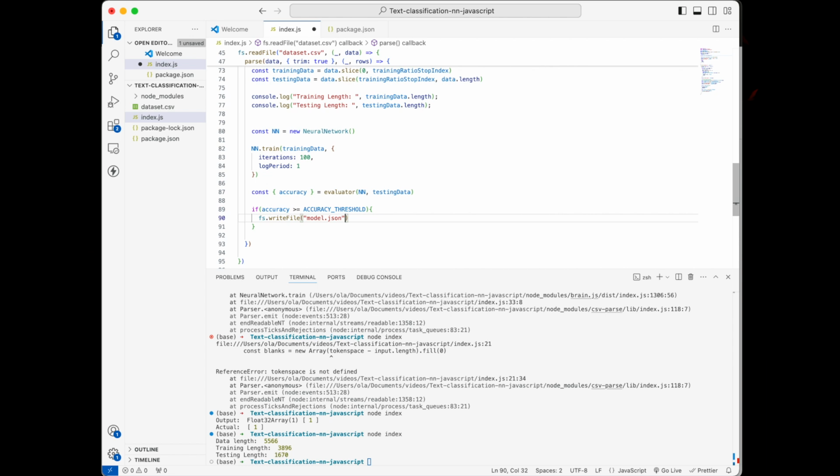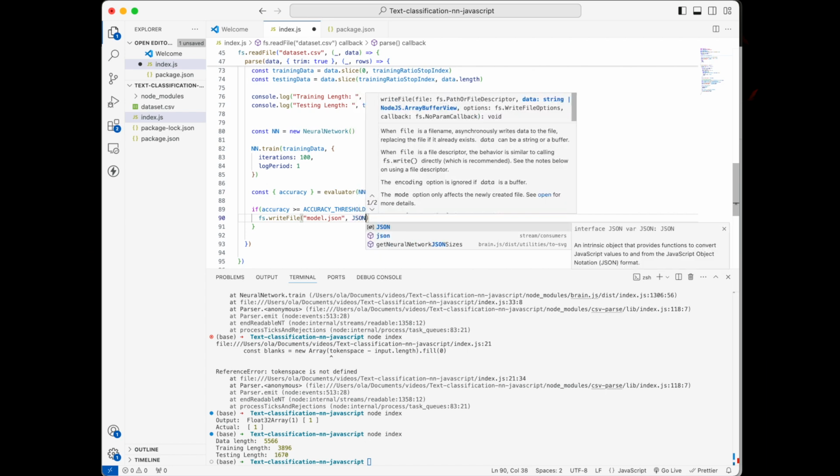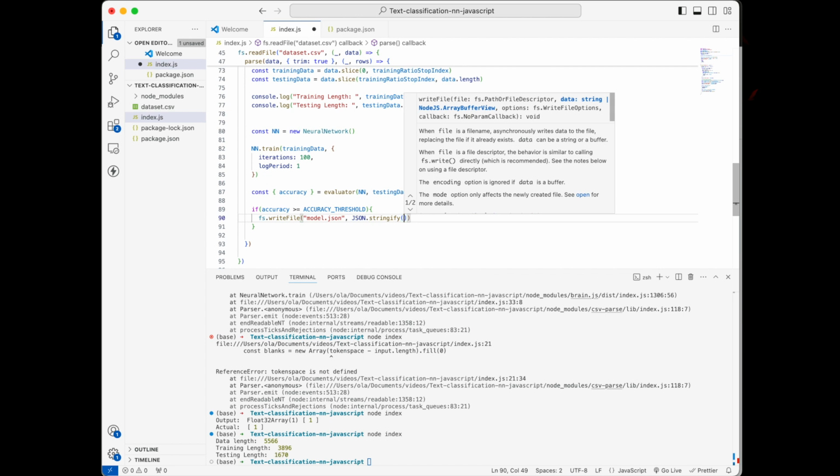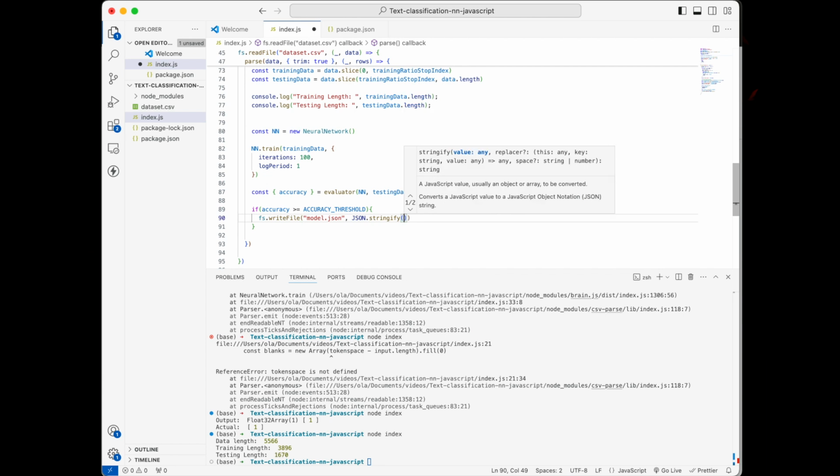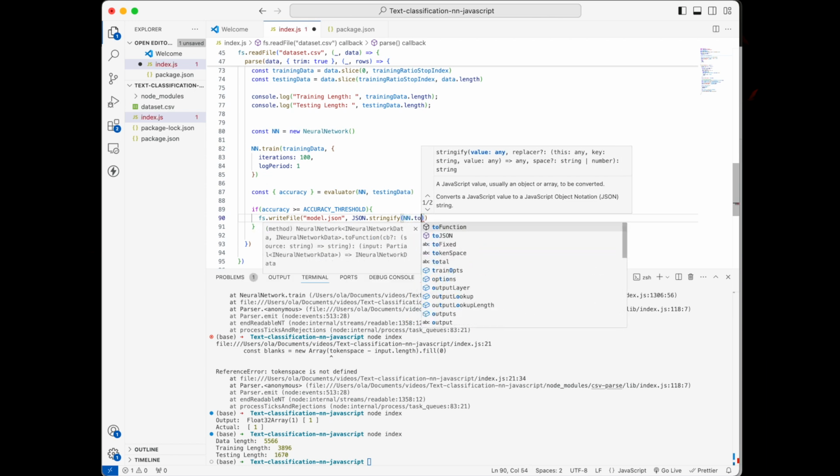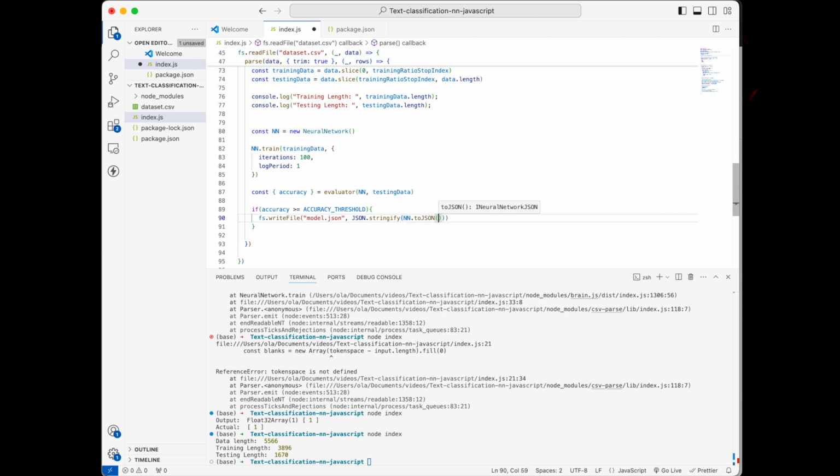But as of this video, that is only available for a regular neural network and not a neural network GPU. I'm just going to do the JSON format only, and we also have to stringify this, that is, convert it into a string, so that way it's easier to store. So I'm going to say neural network dot to JSON.